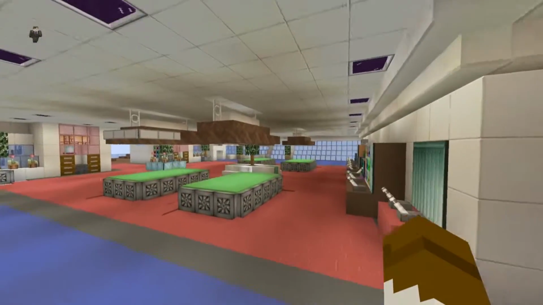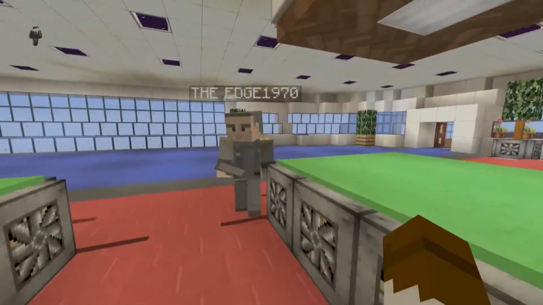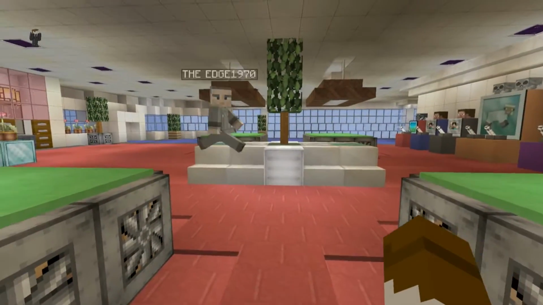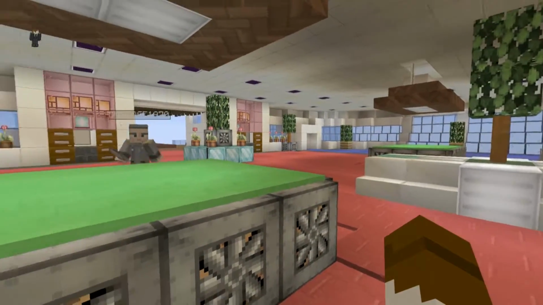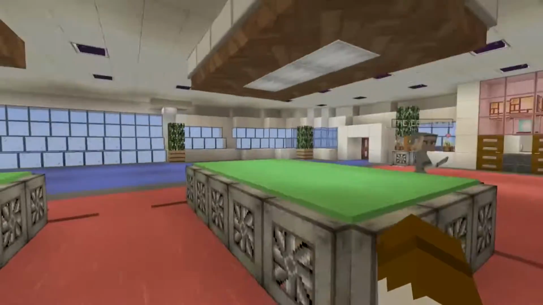All right. So what's over here? Oh, so a pool table. Did you ever play pool table on a cruise ship before? In stormy weather. It's very difficult. I can say for myself, it's very difficult.